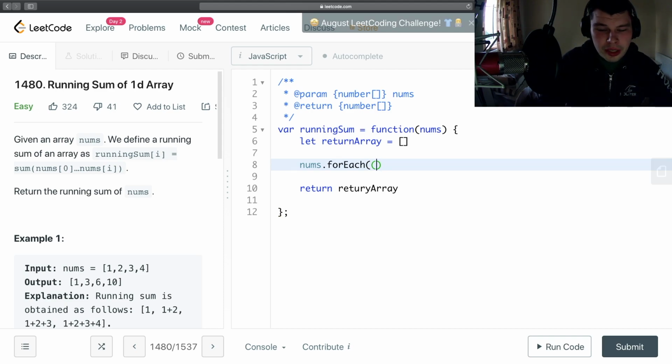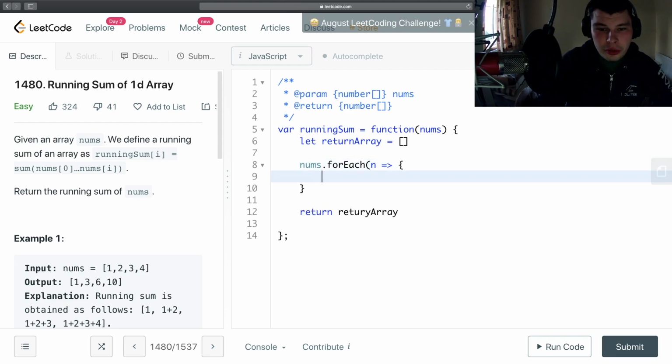So we can do this by putting in our round brackets and putting in what we're going to pass. So we're passing through numbers, so we can just say n, and in fact we don't actually need those brackets, so I'm going to take those away. And then we're going to put in our fat arrow, and now we're going to actually get down to what we want to do. So when I loop through each element, I want to go and add it and push it to the return array.